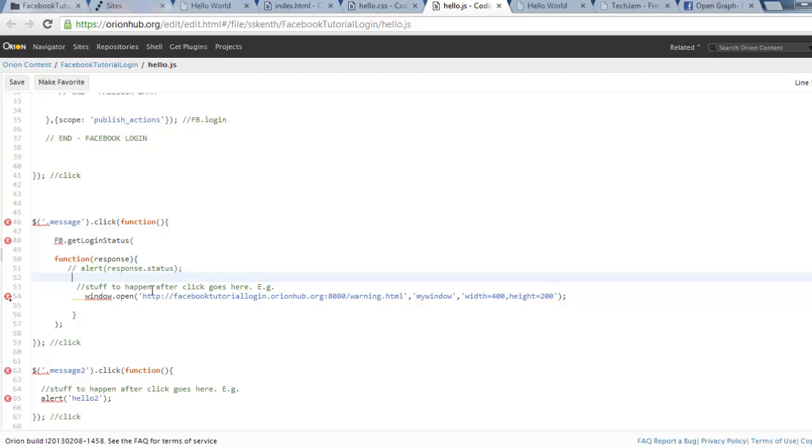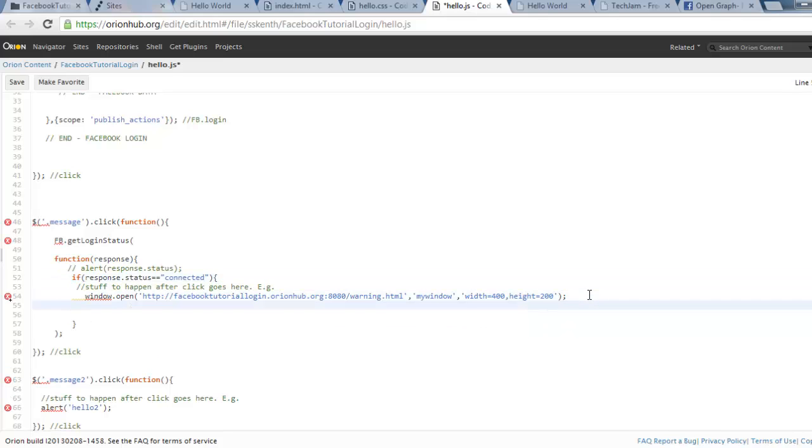So let's add in an if statement. So if response.status is equal to connected, which is what already appeared, which is great, then we want this code to happen, which makes sense.